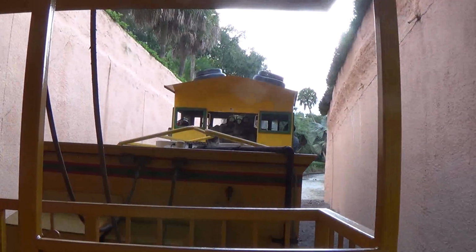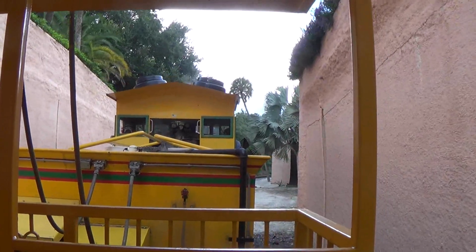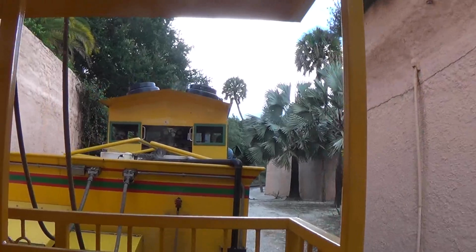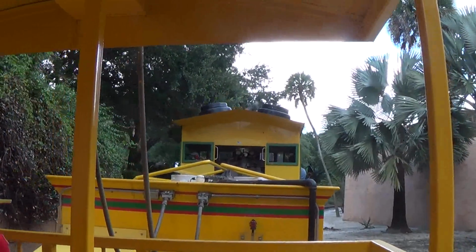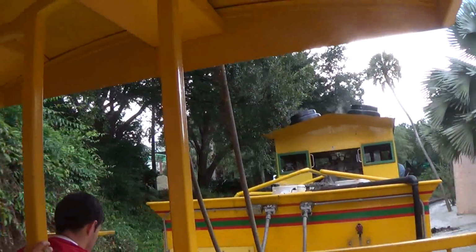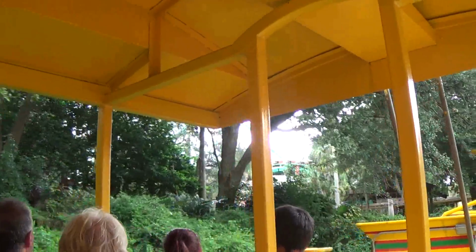Now some of you might be able to hear a loud rolling sound off in the distance. That's not our type of ship or our lions. That is Kumba. Kumba is the Swahili word for roar. And if you'd like to know where Kumba is, as soon as you pass out of this little embankment, you'll see it on your left-hand side. It's that big green coaster.